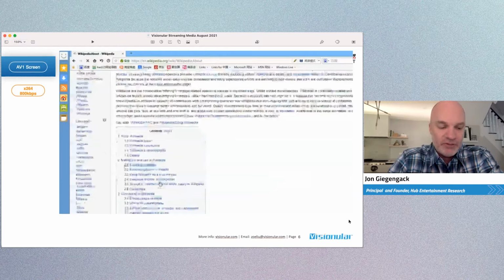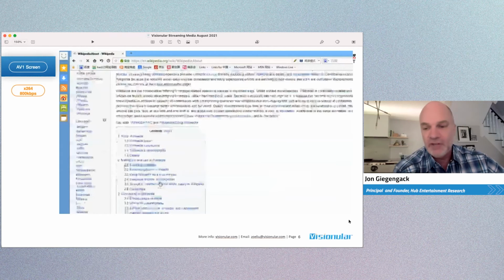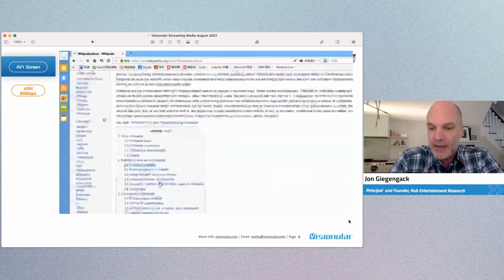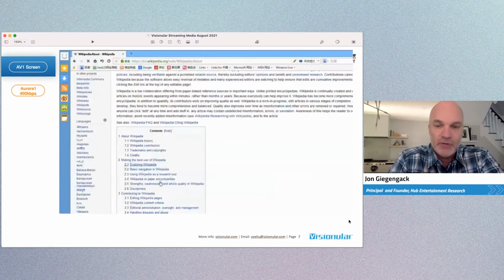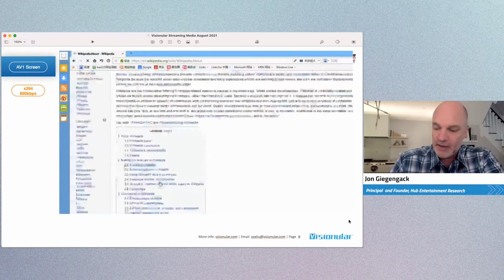Here we use x264, the well-known open source AVC or H264 encoder. This is a 1080p screen content sequence, a typical one that is widely used. We encode it at 800 kilobits per second, and we end up with this quality. And we use our own AV1 encoder, just as an example. With AV1, a standard-aligned encoder, we end up with this quality. So the difference is quite obvious here.